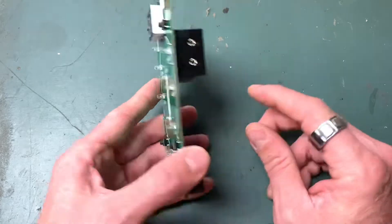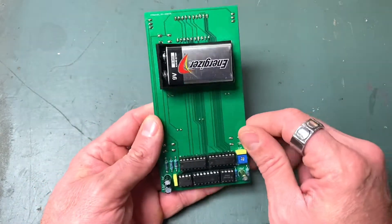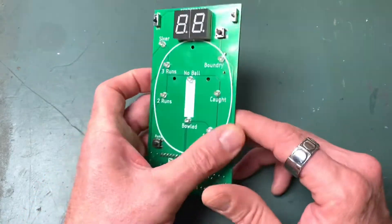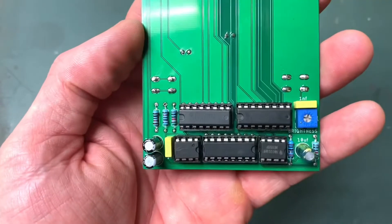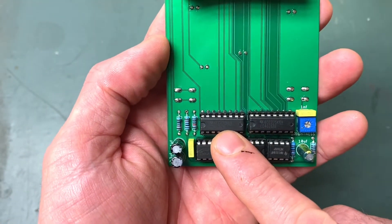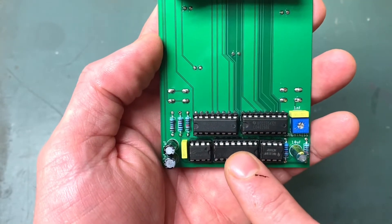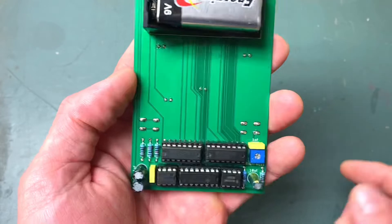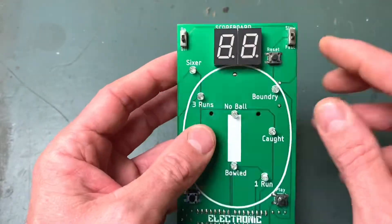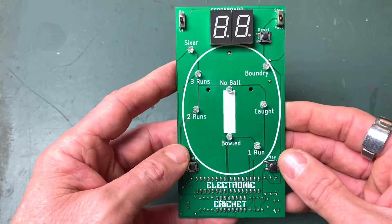I've come a long way since then and I've been able to develop my own circuit boards. This one is fully inclusive so there's no wires or anything - everything's attached to the board. It's double-sided. You can see the components at the bottom there. There are a couple of drivers for the seven segment displays, and then there's a 4017 decade counter for the game. It's pretty much two circuits in one on one board - one circuit controls the scoreboard and one circuit controls the game itself.